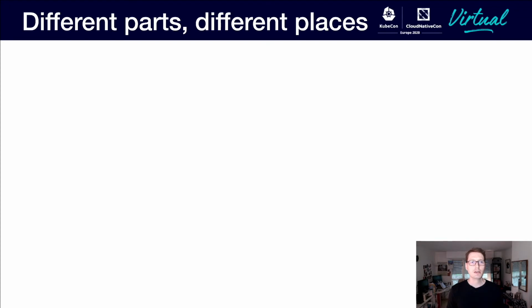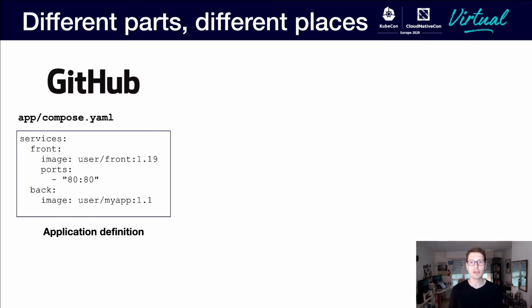Let's take a look at packaging now. The first thing that I've noticed when I've looked at cloud native applications is that often you'll be storing different parts of the application in different places. So let's start with the application manifest, or the thing that defines how the components fit together. In this case, I'm going to use Compose as the example, but it could be Kubernetes YAML or something else. Often this is stored in a Git repo because it's just a text file. So in this case, I put GitHub, and you can see I have two services inside there, a front and a back, that reference two images.